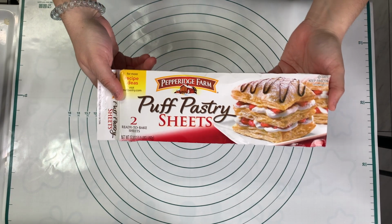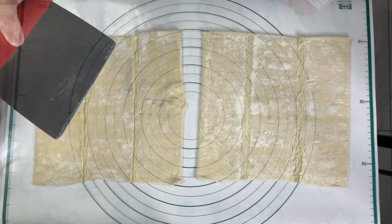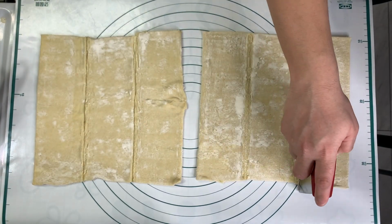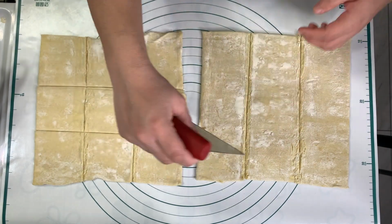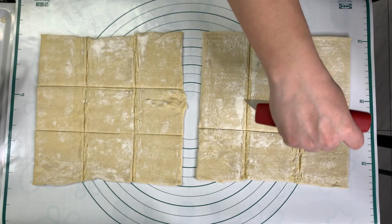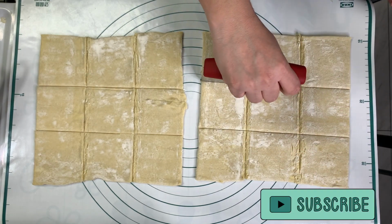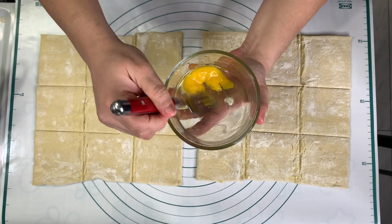And then for these turnovers, you're going to need some puff pastry sheets. You're going to need 2 sheets for this. And then you're going to let them thaw out. And I'm just using a little dough scraper here. It has measurements on it to measure out the squares. They're going to be 3 by 3 squares. It makes 9. And the seams, where it was folded, are a good guide for the first lines.